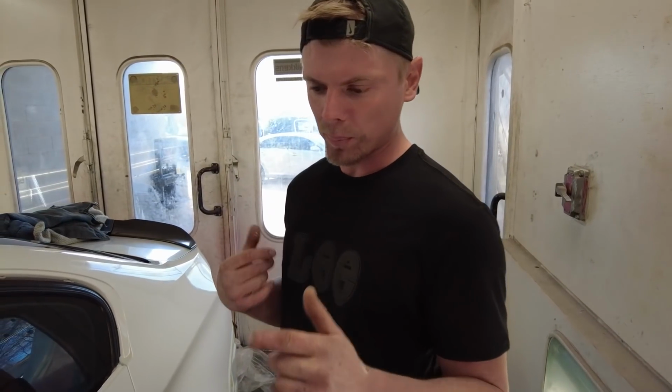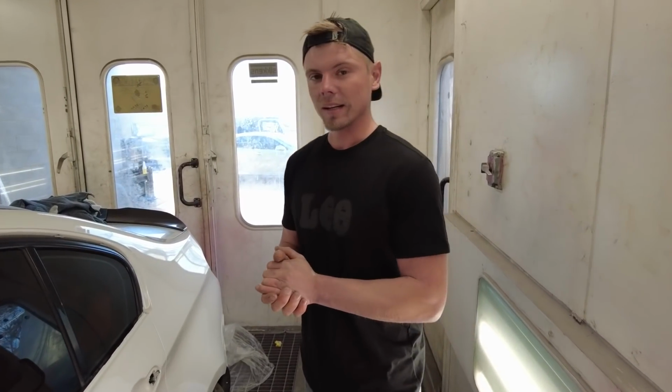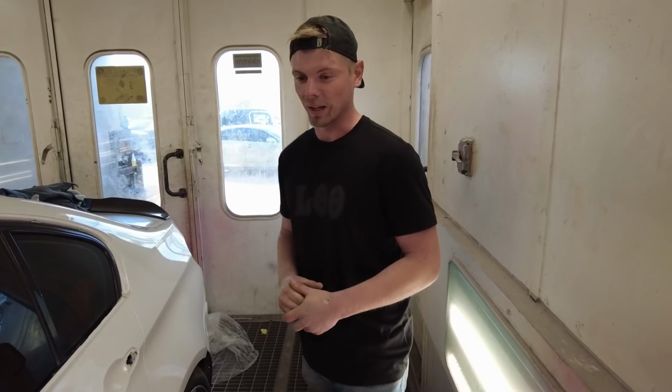Super excited. Now we just need to paint the rockers, the front and rear bumpers, the door handles, and get everything assembled and get this thing on the road. Man, I am so excited. Nate, you excited? Yeah, I'm 100% excited. It's been a long time coming.